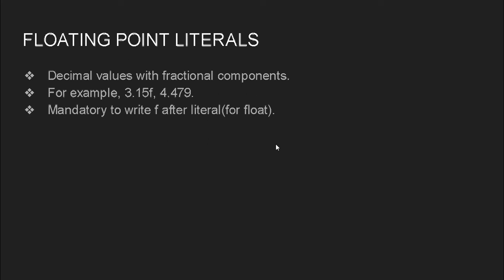So you need to just remember one thing. If you are trying to define a float variable, then you need to mandatorily write f after this number. However, if it is a double value, then you don't need to write it. But if it is float, then you need to mandatorily write this f.